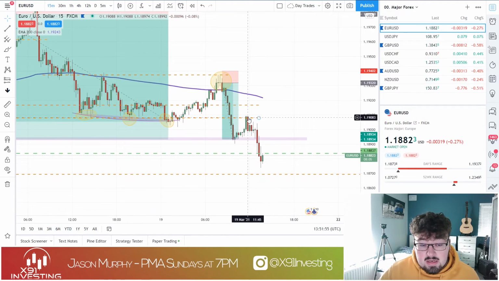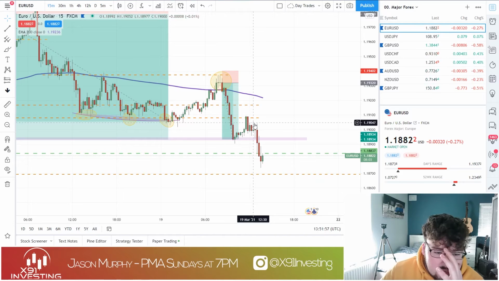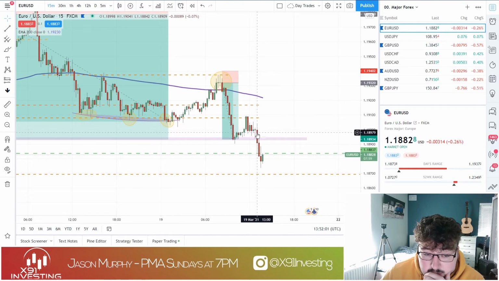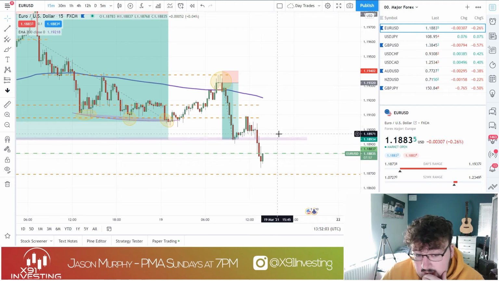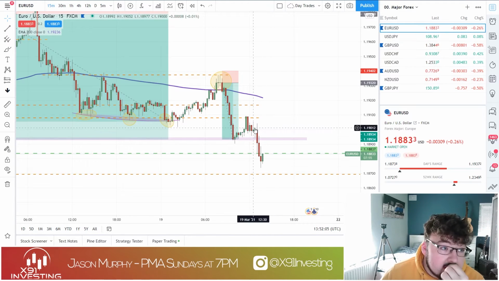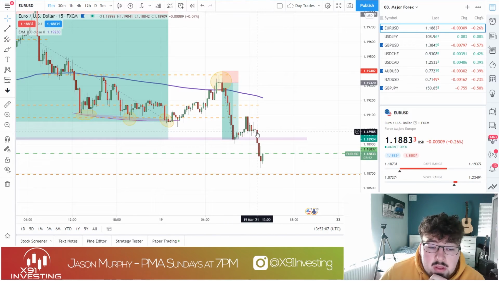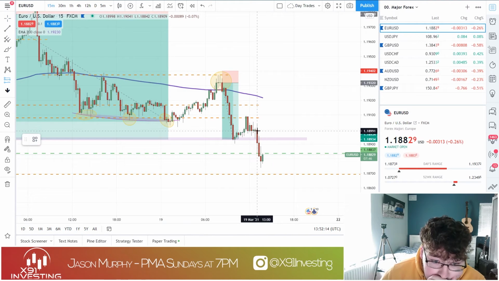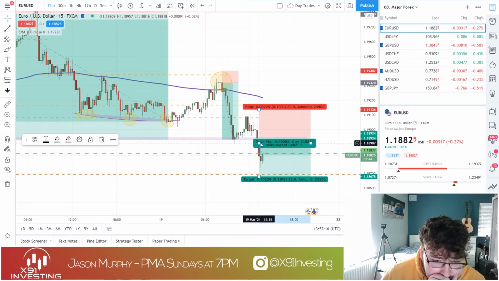I was thinking about getting in off this red candle, but it's not an engulfing candle. It's missing the wick at the top. This one technically would be a doji here, but I've been preparing for the video, so I missed this little bit of setup here. So this actually wouldn't have been a bad trading setup here, so we could have gotten in on a nice position here. The doji, we'd be getting in about here.